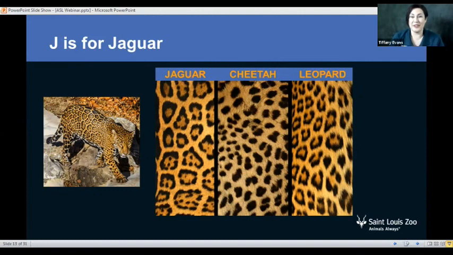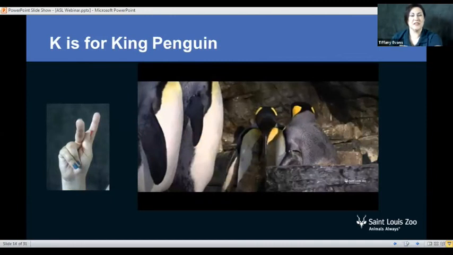So the way that I remember is I think their spots kind of look like donuts. And if I look at the leopard spots, it's a plain donut. But if I look at the jaguar spots, they have some dots inside. I like to think of that as the sprinkles on the donut. So if I see some sprinkles on the donut spots, that I know is a jaguar. So remember, we're going to do J one more time. J for jaguar.